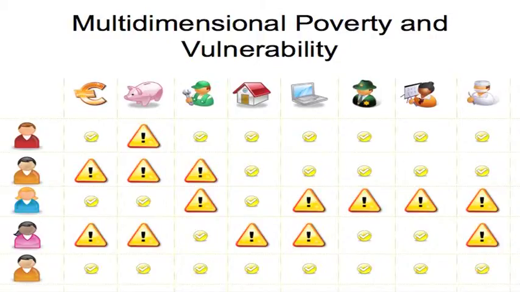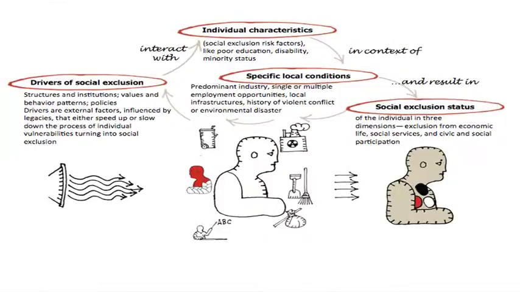All these things work together with specific local conditions. It very much depends where you are living, in a small village, in a small town, in the capital. What kind of industry do you have? You have many companies which provide a vibrant economic environment, or you have only one company which provides limited employment opportunity. What kind of environmental situation is here? What kind of education institution is here? And so on and so forth. And only a combination of these three factors leads to social exclusion.